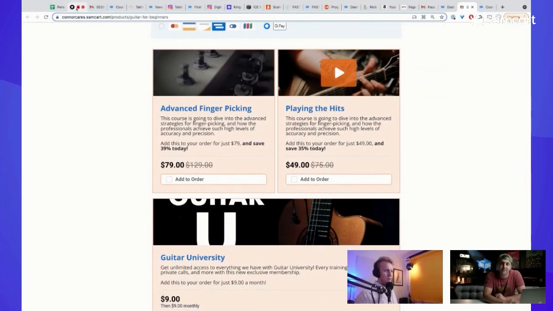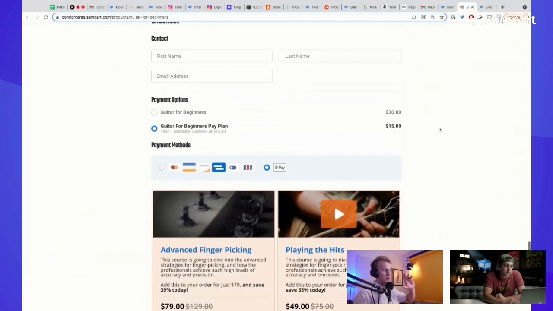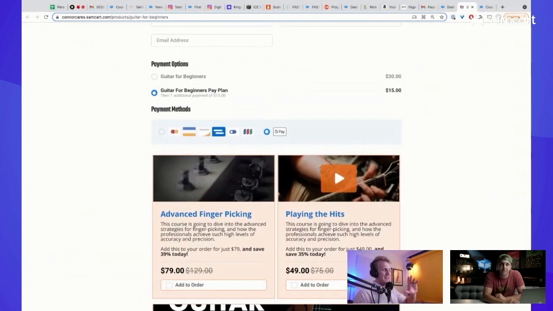Oh, Scott, I got one question because I know if I get confused on this, somebody else is going to be confused on this. When you're creating a new product and you choose limited subscriptions, and you say how many payments do you want the client to go through, right? What's the math? How do I figure that out? Yeah, exactly. So let's take this as an example, right?